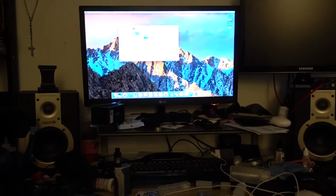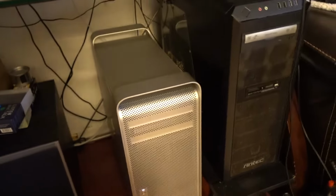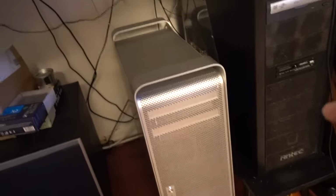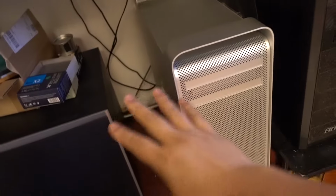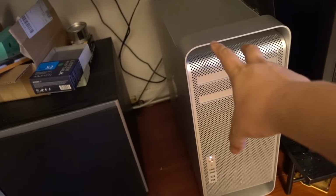Finished! Oh my gosh, check it out. This is how I set it up. I got my PC to the right. I took out an SSD from here, I put it in here. This is all done, all flashed, all ready to go. Powerhouse, pretty much.